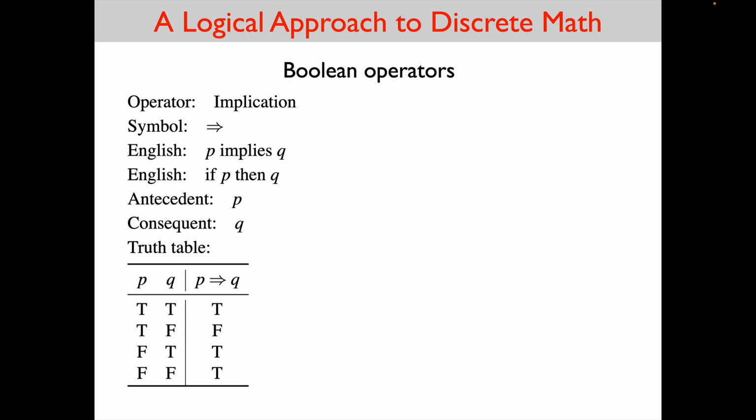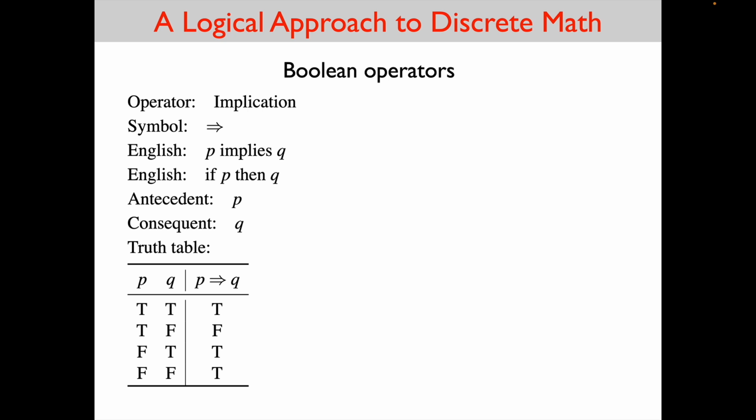Now the next one is implication, and this one always gives people problems when they see it for the first time. The operation is called implication. The symbol is this double-stemmed arrow pointing to the right. And the way you say it in English is "P implies Q." There's actually 2 ways to say it. You can say either "P implies Q," or another way to say it is "if P then Q." So both words are common in English. Most logicians like to say implies. Other people, lay people, like to say "if P then Q."